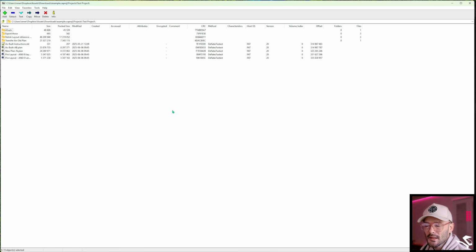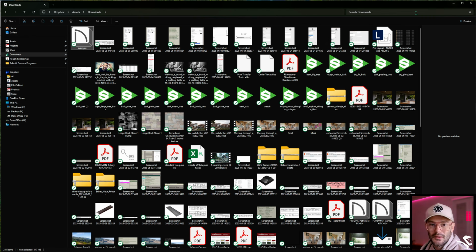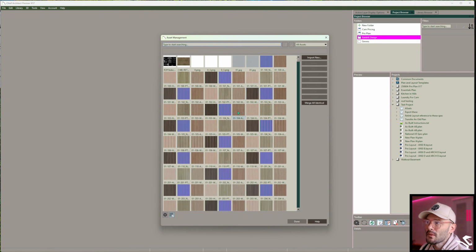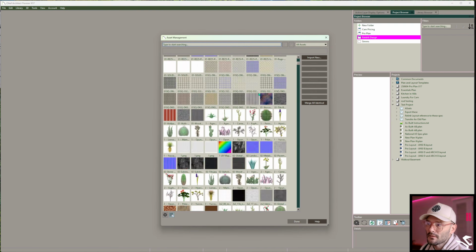What's nice about this is that it's got that CAproject container, so that when we open it on the Chief Architect side, it recognizes that it has assets that it can then import into the new machine. And all that's doing is bringing it into the directory where Chief knows that it's managing your assets. And so it knows how to pull up those material files when someone on a different machine gets to open that up. So if you're unfamiliar, in the tools section of the top menu items here, Asset Manager is where we'll find all of our texture files.